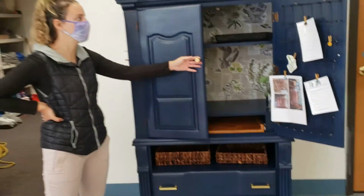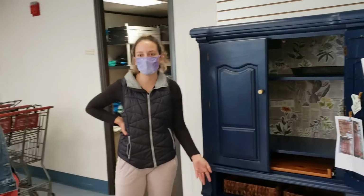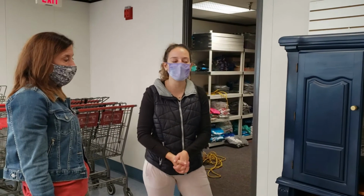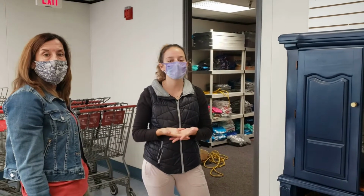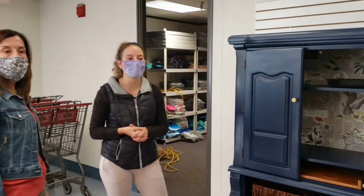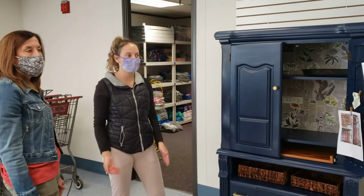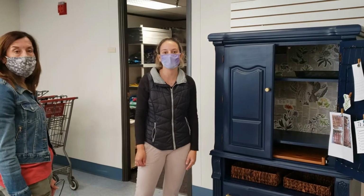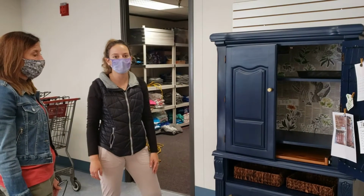The major perk of this piece is the closing part. A lot of people, as Nancy already said, are working from home, and people don't have the space for an office. They never plan for that. So instead of having your desk spread out on your living room table or your dining room table or wherever it may be, you can just put this piece there, and then once it's closed, it will look really nice and no one will know that's where you work all day.